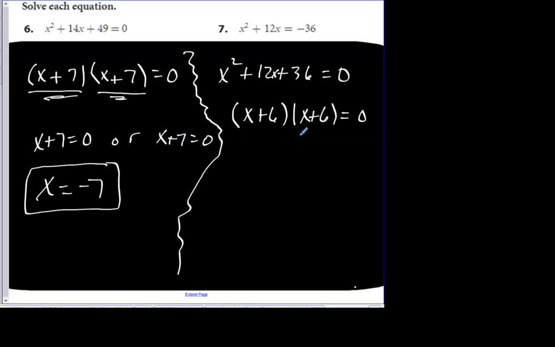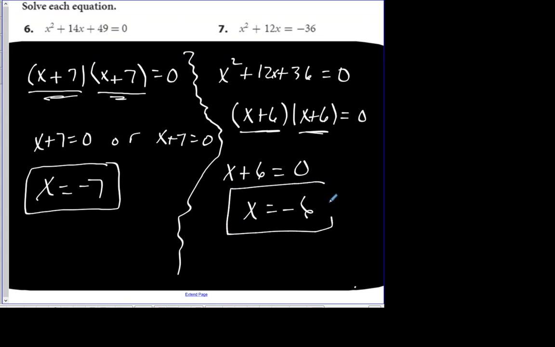Or, now that we know the zero product property, that means either this factor or this factor has to be 0 in order to get 0 over here. So you can make each of those equal to 0. Well, in this case, they're both the same, so just say x plus 6 equals 0, subtract 6 from both sides, and you get x equals negative 6. So that would be the solution to that equation, or the 0 of the function. You might see it being called zeros of the function.